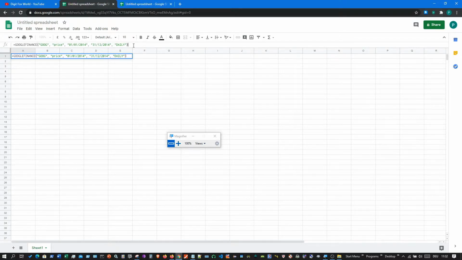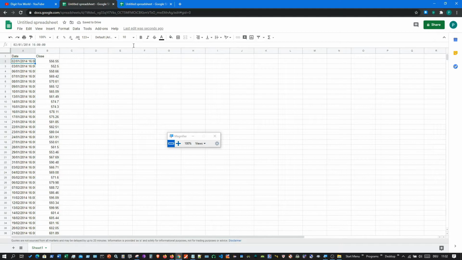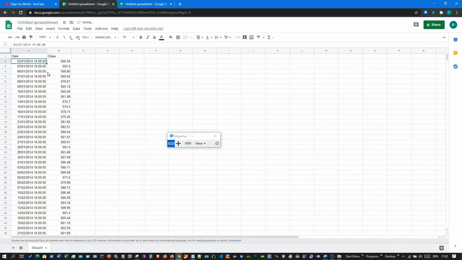Once we write the formula, we can confirm with enter, and we will see the prices uploaded. This is the closing price of the Google share for that particular period of time, from the 1st of January 2014 until the 31st of December 2014. Okay, so for a year.